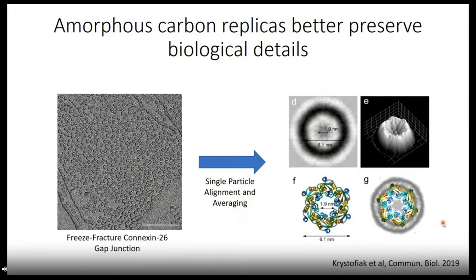Now, this technique is quite limited in replicas to use single particle because we only really have one view. You can only see them from the top down, so it's not like you can do a full 3D reconstruction. But it does have utility in understanding how some of these proteins fit into greater biological context.